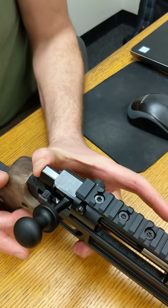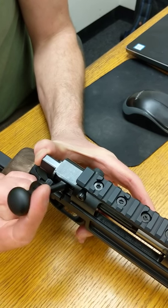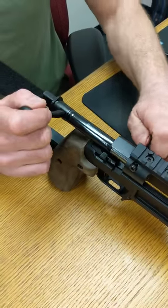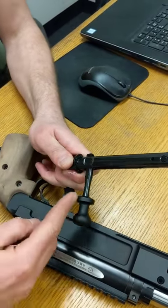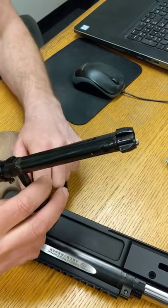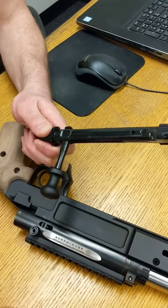So right now I'm just pushing the bolt shroud forward, right? And then when you pull back on the bolt handle, it just drives the bolt backwards, right? And the reason it does it is because the bolt handle, here, I'll take the bolt out, make it a little easier. So the bolt handle passes all the way through the bolt body. It's pinned here, right? And it protrudes from the other side. And this little surface here bears against the surface within the receiver, so that when you pull this back, it's a lever, which is why we called it the Archimedes.